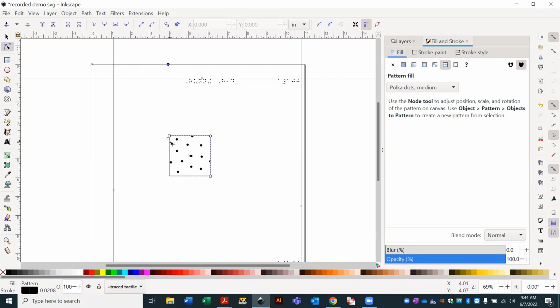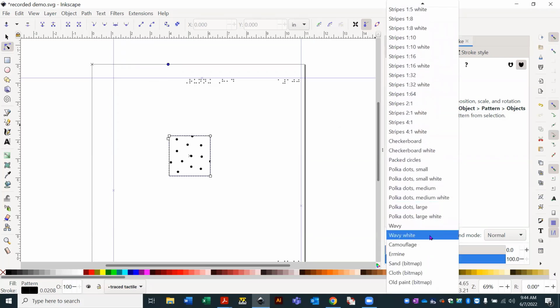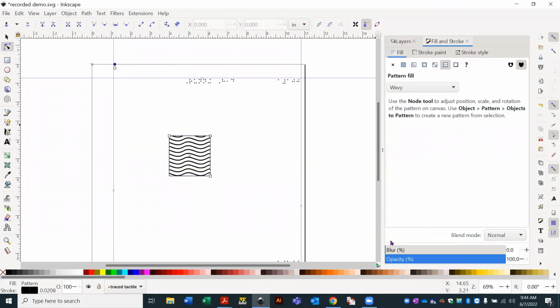My square node is in the upper left of the square itself, and that X is in the corner of the workspace. So polka dot medium might possibly work. Just try it out, see what happens. Another one that might possibly work is wavy. Again, you can manipulate that with those nodes in the upper left of the workspace.